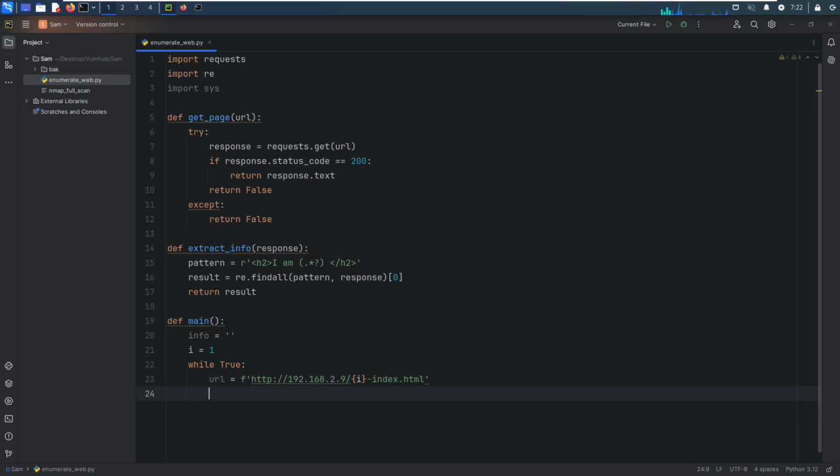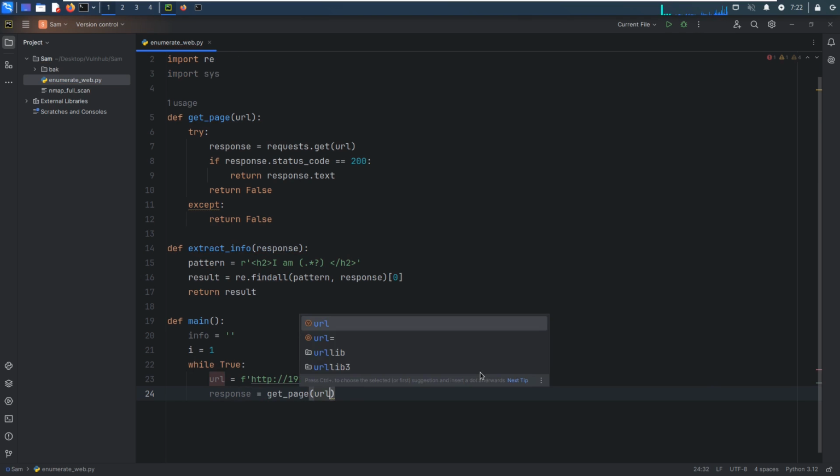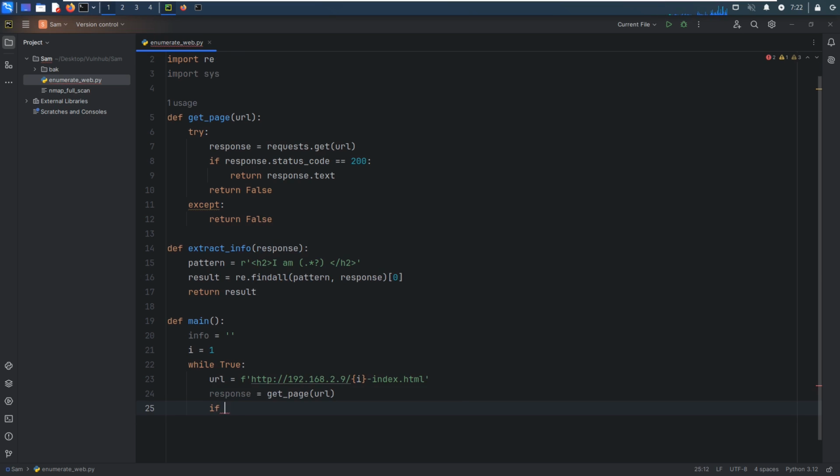So now we can get a response, get the page URL, and if the response is False, not response, it means that the program is coming to the end of this sequence.